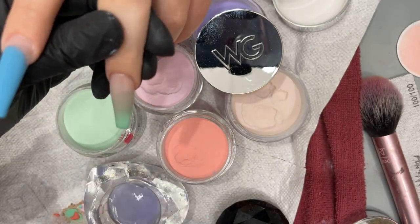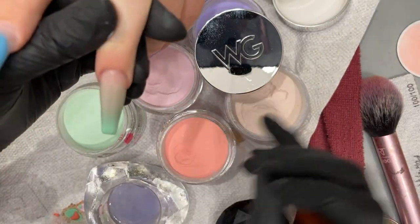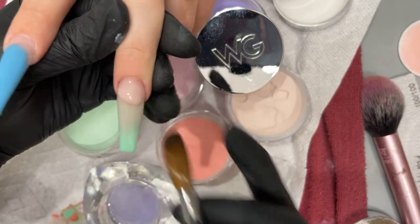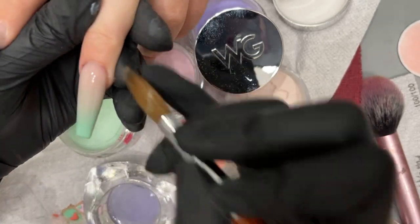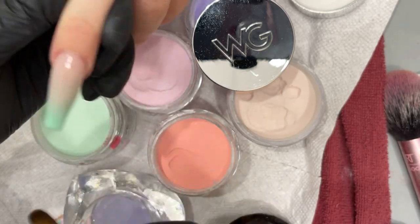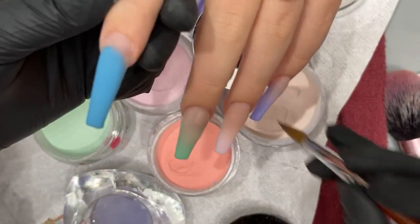See, now my blend is the way I want it. Next thing I'm gonna do is put a little bit more powder where my apex area is. And that's gonna cover up the rest of that darkness. I'm gonna blend this lightly, because I already did my blend. The last thing I wanna do is drag more powder. So I'm gonna leave the majority of the powder there to cover up that green line. I love light nude ombres like this. It's so clean. It has a refreshing look to it. When this top coat hits, I tell you, when it hits, it hits.